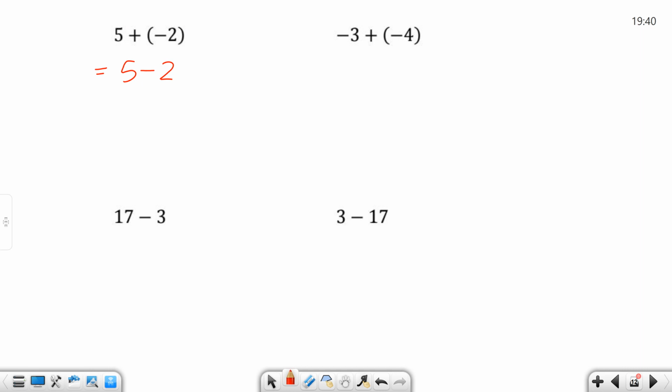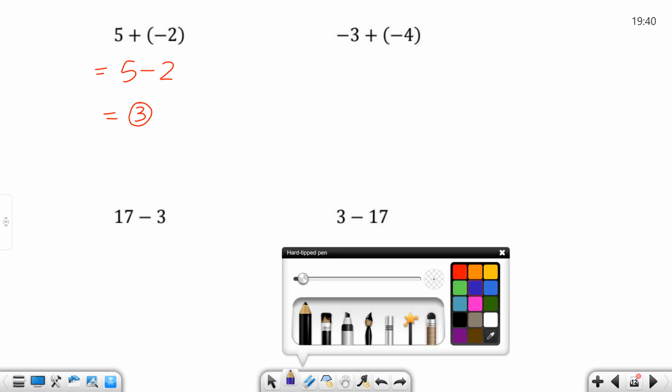And you learned that maybe before you went to school, but at least in first grade or something, right? You learned 5 minus 2. If you have 5 and you take 2 away, you get what? 3. But again, you know this, but the signs are different. You have a positive and a negative. If you have a positive and a negative, the rule was subtract. 5 minus 2 is 3, and keep the sign of the larger number. 5 is bigger than 2, and it's positive, so the 3 is positive. You don't think about this one that way, but that's what you're doing. Okay? So let's look at the next one.